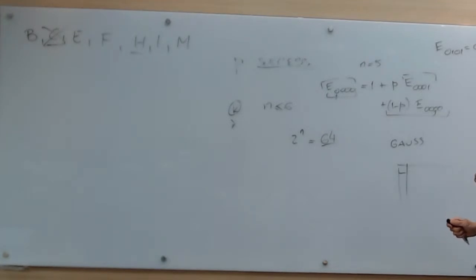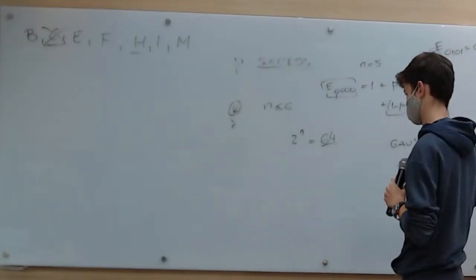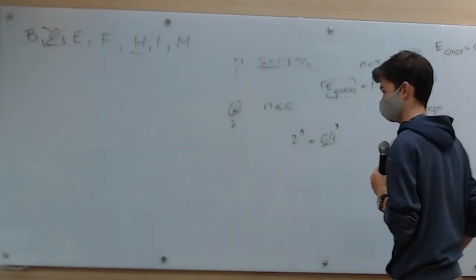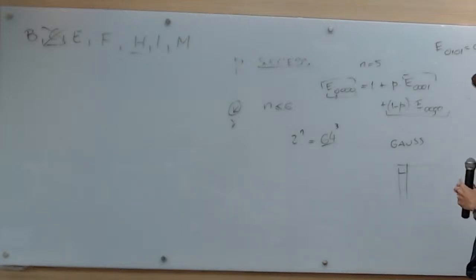Was it clear? Let me try to reiterate. So we have a system of linear equations on 2 to the power of n variables and 2 to the power of n equations. So we can use Gauss algorithm to calculate the values of these variables. So the total complexity is like this, (2 to the power of n) to the power of 2. But n was very small, so we can do it.